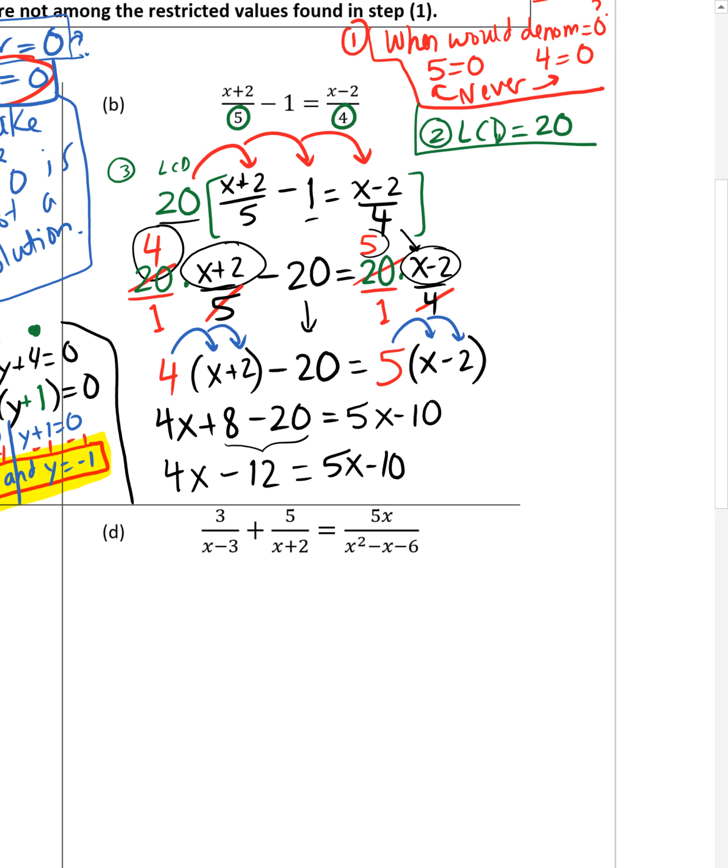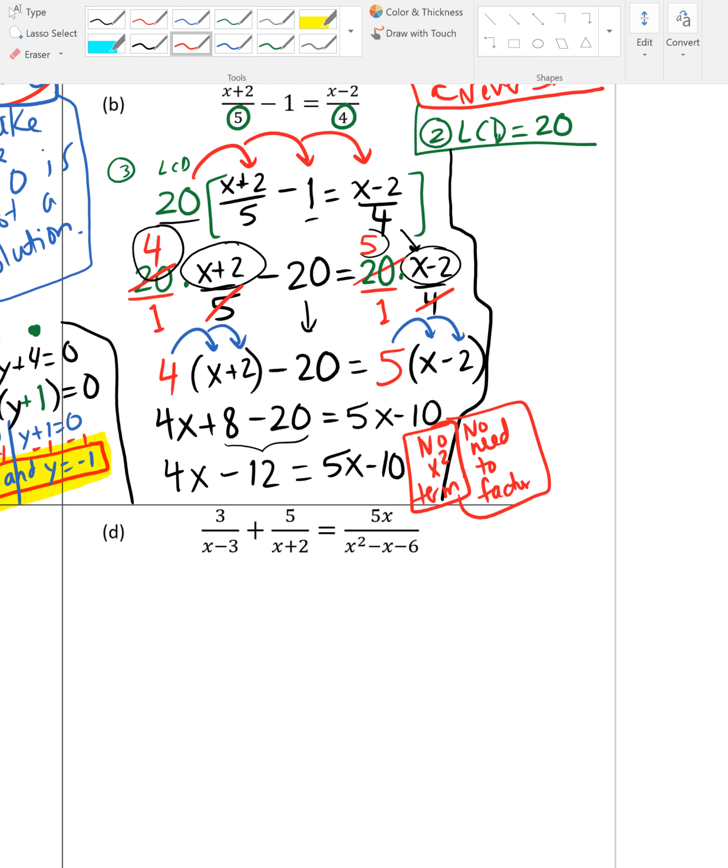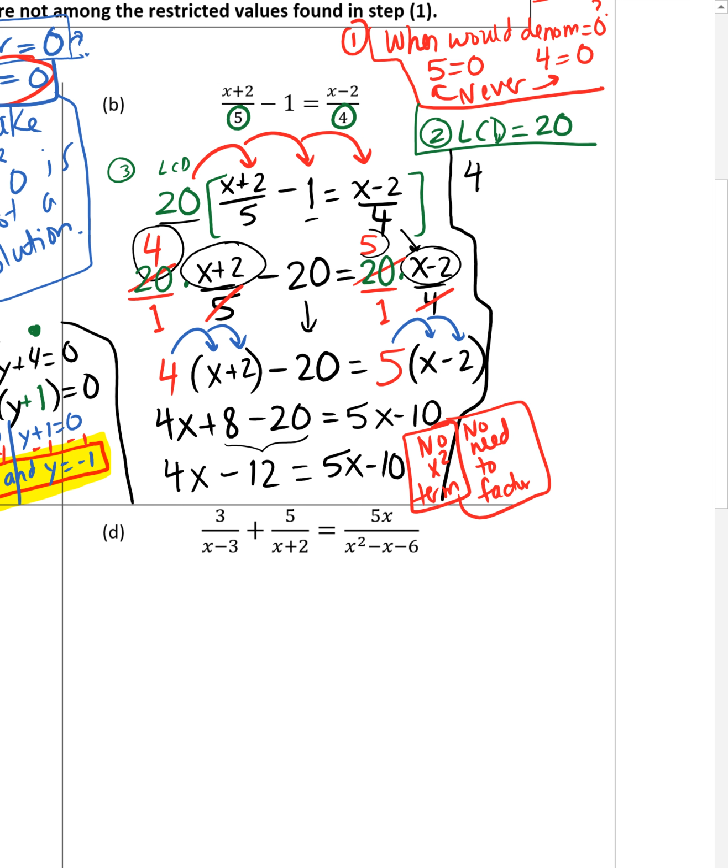And looking at this, you don't see any x squared terms, right? You notice it's just an x on either side. This one I can tell that there's no need to factor. I won't need to get everything on one side and factor, because there's no term with a higher power than 1. Since I only see constants and x's, no x squareds or x to the third or anything like that, no need to factor. I could just solve this the old-fashioned way like we learned in chapter 1 or chapter 2. Let me bring that over here so I can see it better.